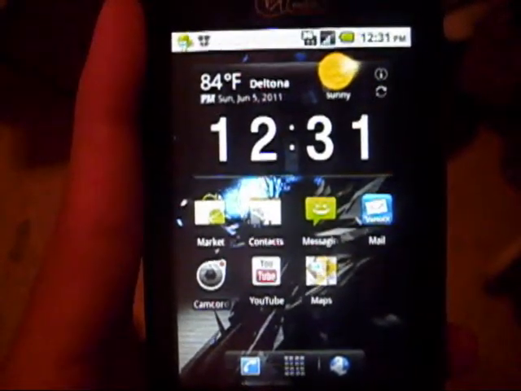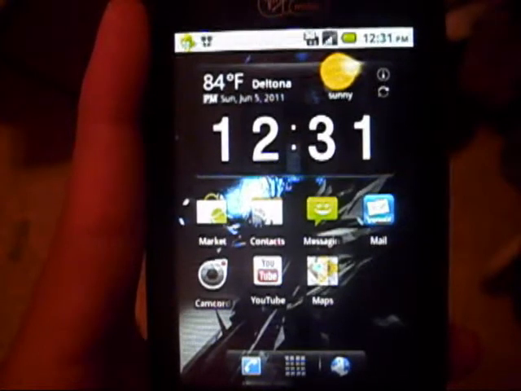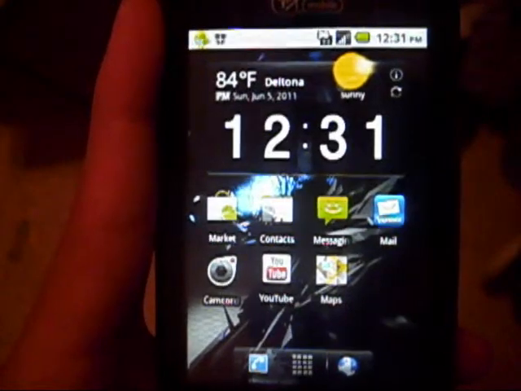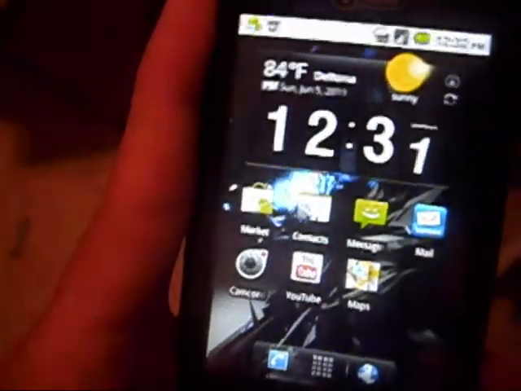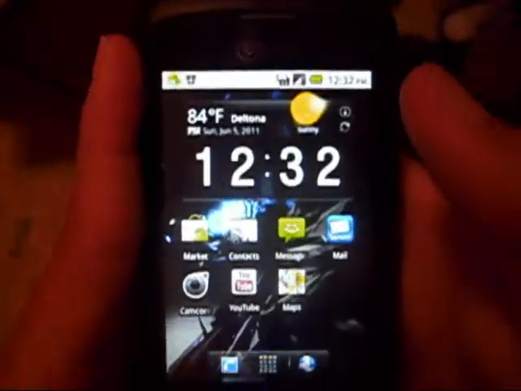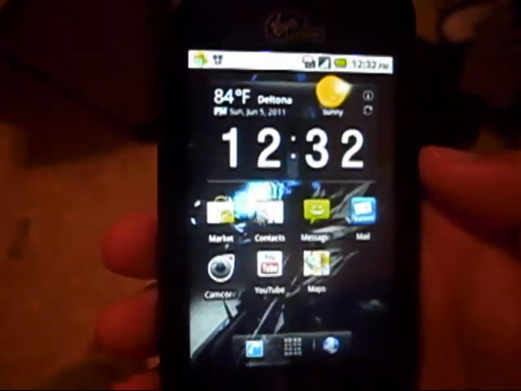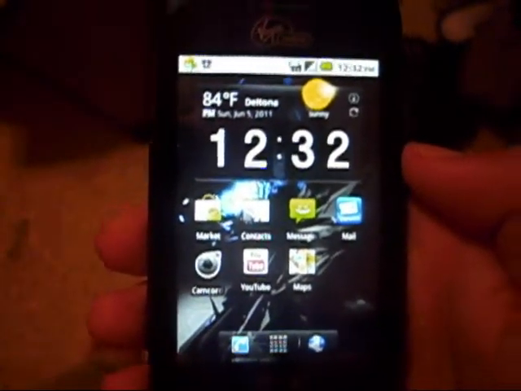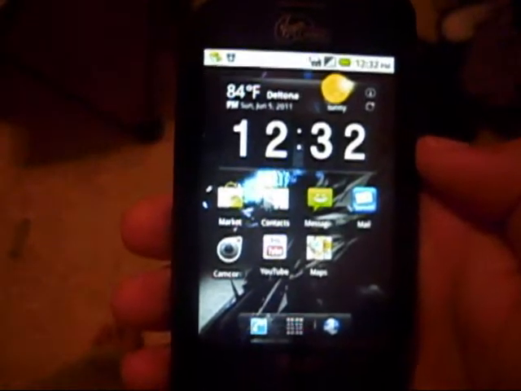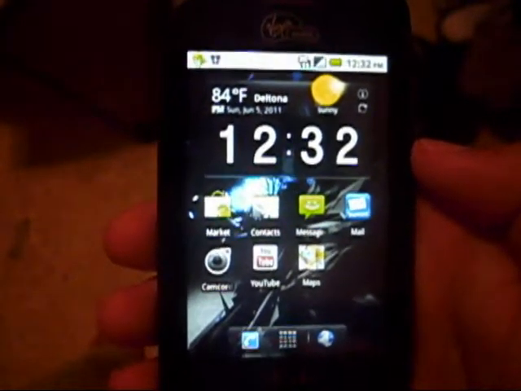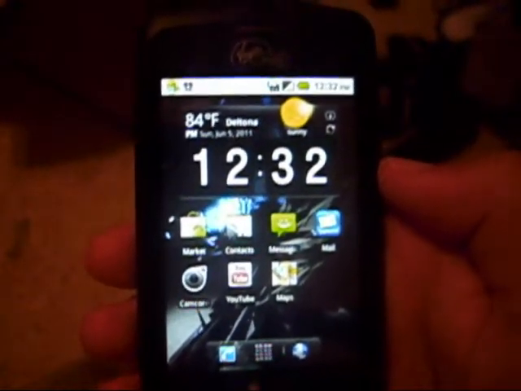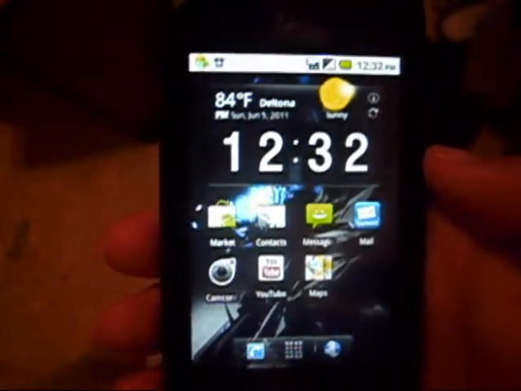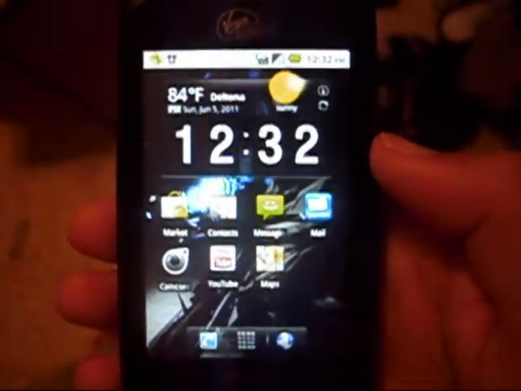So, if you guys want to try out the launcher, feel free to visit the Android market on your phone. Just put in Regina. Obviously, you're going to want to put in a capital R because it is a name. And download all the packages that have the word Regina on them. And then you can set the Regina launcher as your default if you want to. I mean, you don't have to. You can still use the Android launcher and just use this to have more windows if you choose to. But I'm going to be using this because it's better and more customizable.